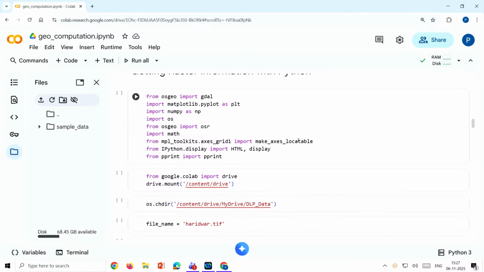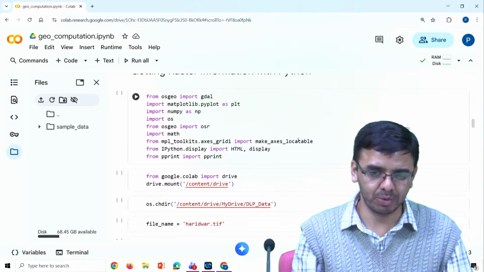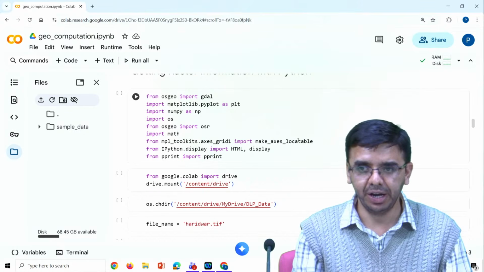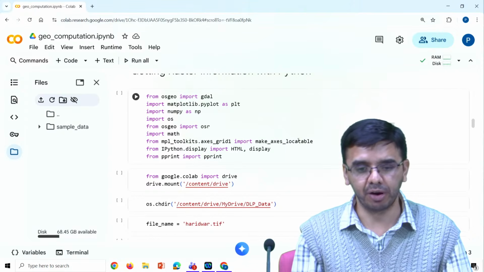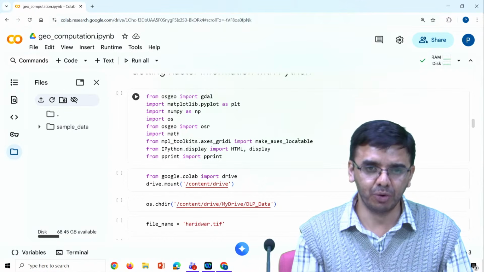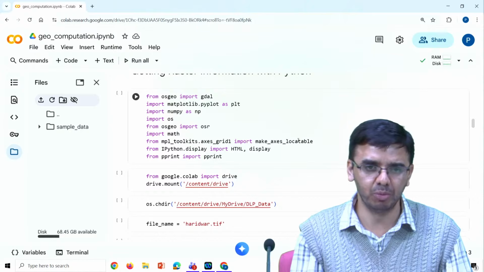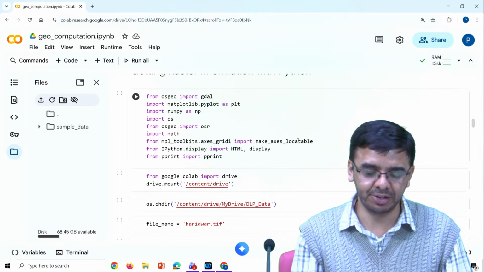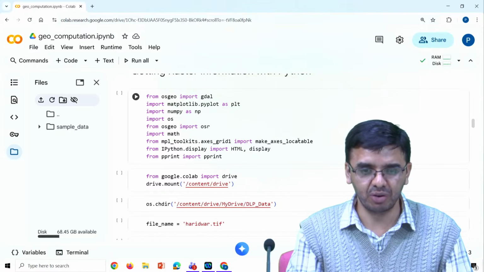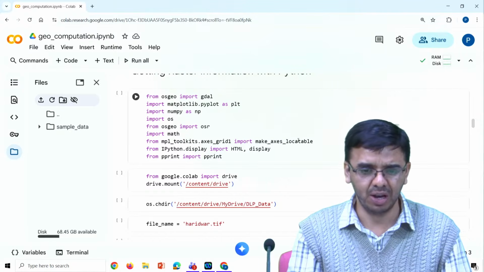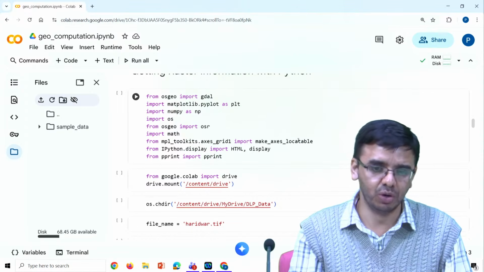Right. So here I am using Google Colab. If you use Google Colab, everything comes pre-installed here. You need not install anything. Most of the libraries are already pre-installed. Suppose you wish to use it on your own system, then you can use Conda for installing GDAL on your local system. You can use any distribution of Python. Anaconda Python is maybe one of the most popular among the data science community. So you can use either Anaconda or Miniconda for installing GDAL on your system. If you don't want to install anything on your local system, then you can use this Google Colab, right?